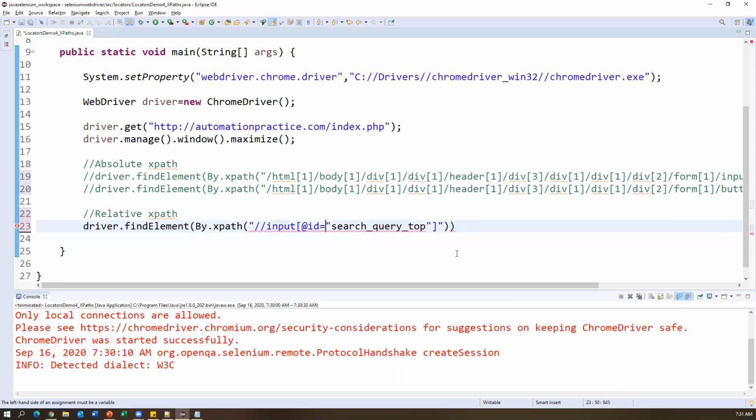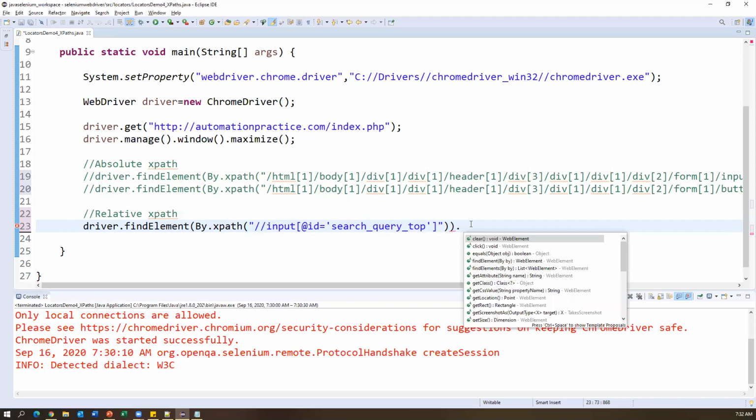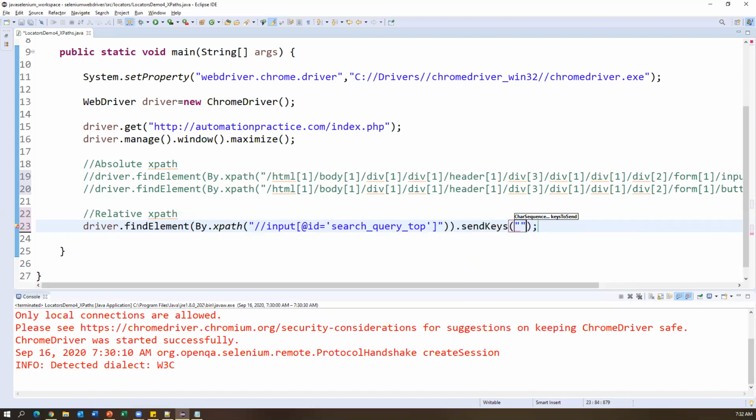Here we can put one slash, and also some more slashes like this, and then the error is gone. This is one way to handle it if you still have double quotations. But if you don't have them, you can simply use single quotations directly. This is the preferable way, and you don't need to add any escape characters. So By.xpath, this is my Relative XPath, then .sendKeys, and here I can pass a value. I'll say t-shirts. This is the first element.